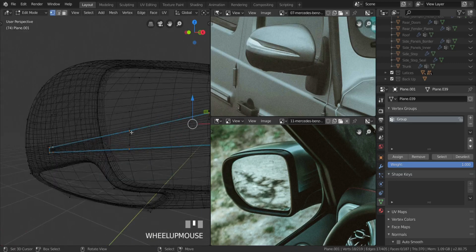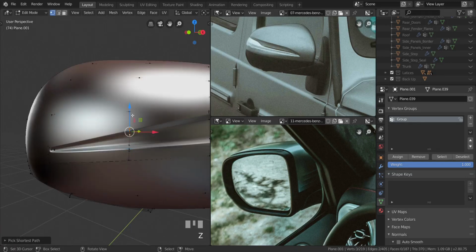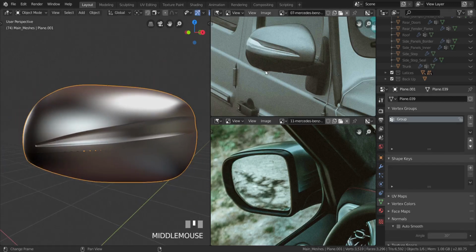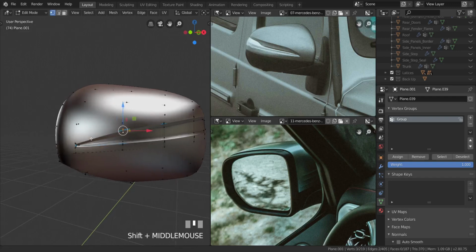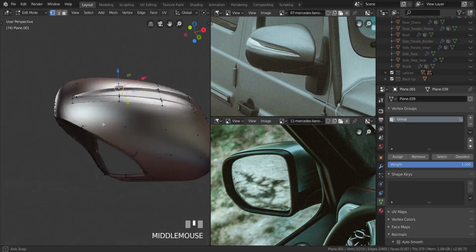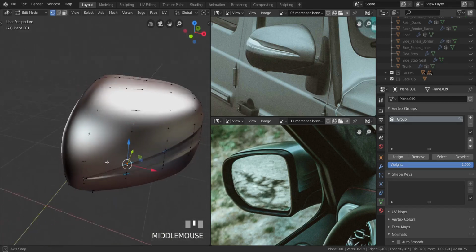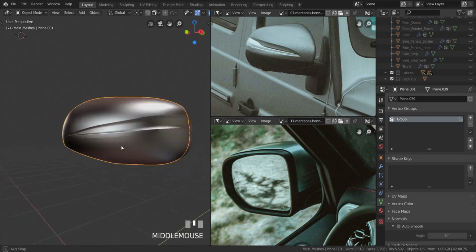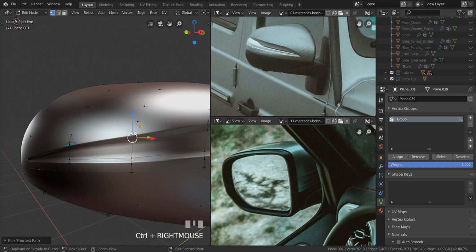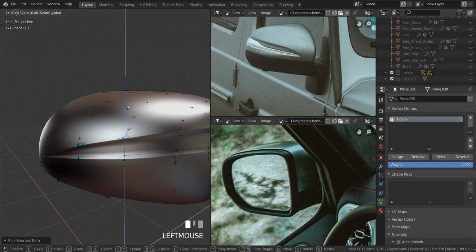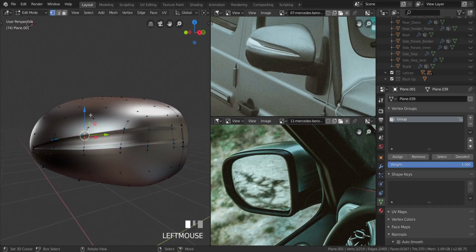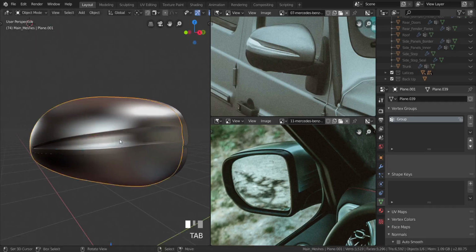Let me take these 3 here and I'm gonna move them in the z-axis like that. As we take a look, you can see it kind of raises a little bit here, but we don't have anything sitting in the middle that we can use for that, so I'm just gonna keep it here like that. So what I'm gonna do now is to take these 3 as well, pull it up to kind of match the curvature much better, like that. Pull it up just a little bit more. Nice.